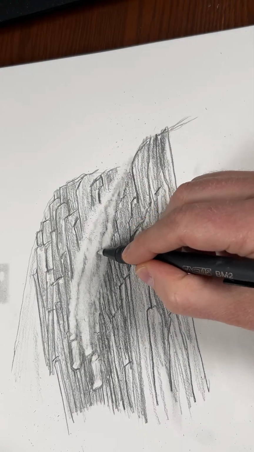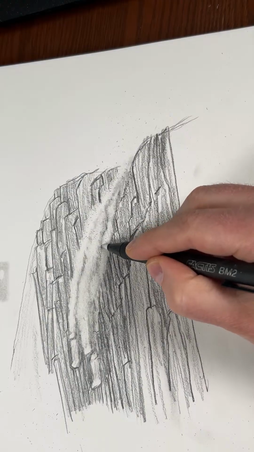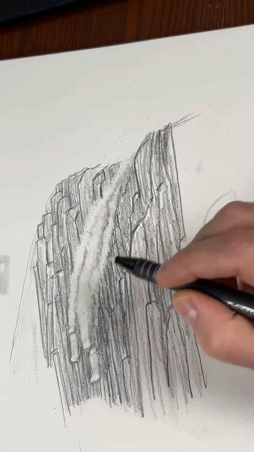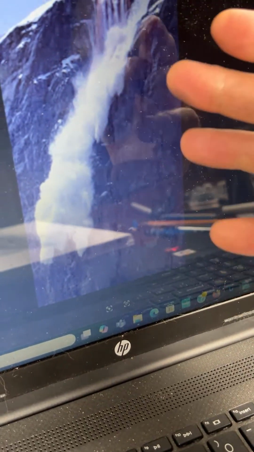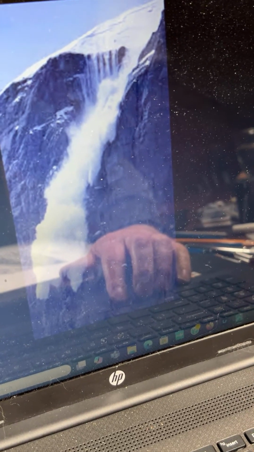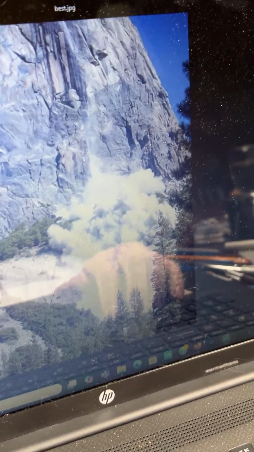Again, I'm just sketching. If you just got in here, my expectations are low because I'm just sort of figuring out my process on this. But we got a few new people. So here's the reference image that I've got off of Google. And you can see we got two sort of rock walls with this sort of avalanche-y look and rocks coming down. Here's some more other ones.